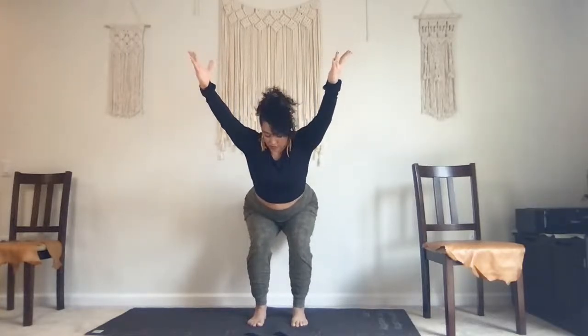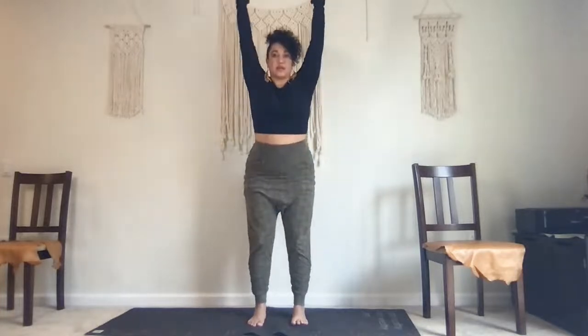Inhale, sit into your heels. Bend your knees. Press your arms back like we do in our cave pose. Reach your hands up. Exhale, sit lower. Lift your heart. Can we see all 10 toes? I hope so. Okay? Shift your weight back into your shins, back into your heels. Press into standing. Exhale, hands to your heart center.